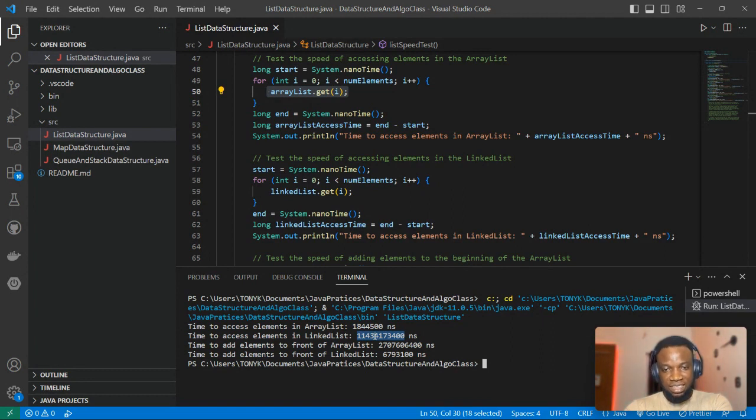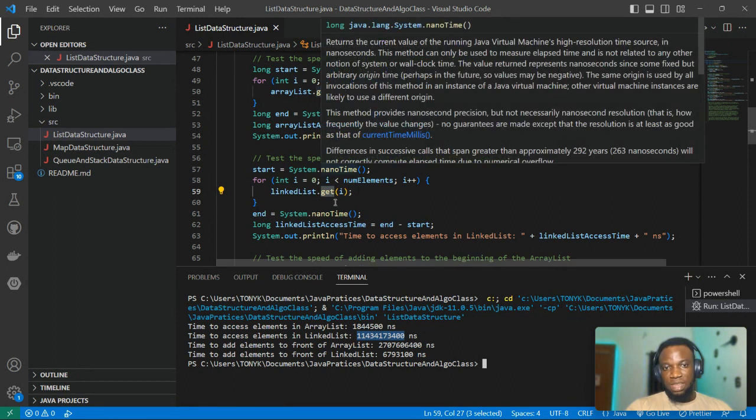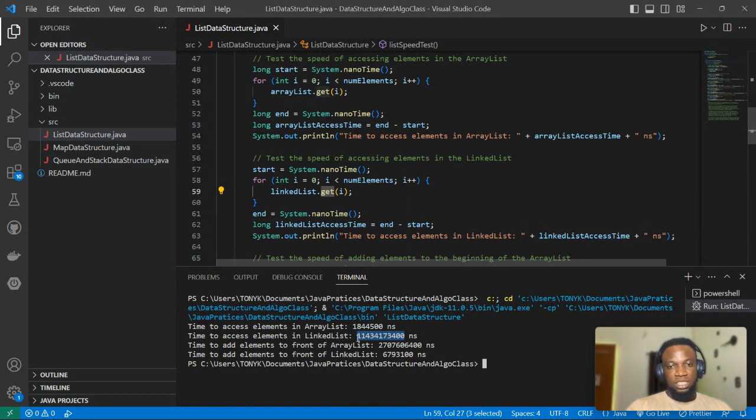That is very long. I think it took about 11 billion nanoseconds. That's because remember, with a linked list, it needs to traverse through it, moving from one node to another to get the item. And remember that we are calling the same get method. When it comes to Java, they both implement the list interface, right? So you see that it took more time, because there's a way I keep track of the time here and check when it ended and displayed it. So it took more time.